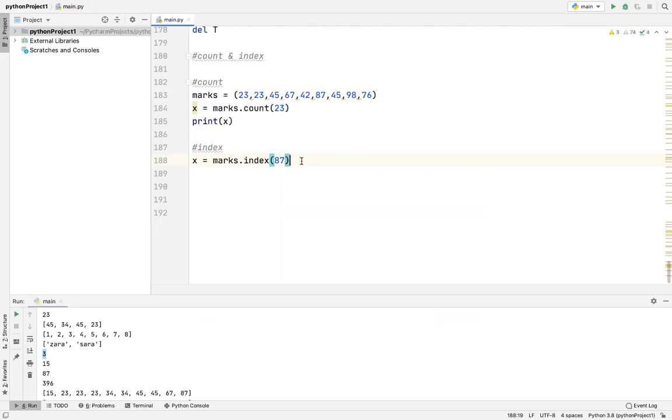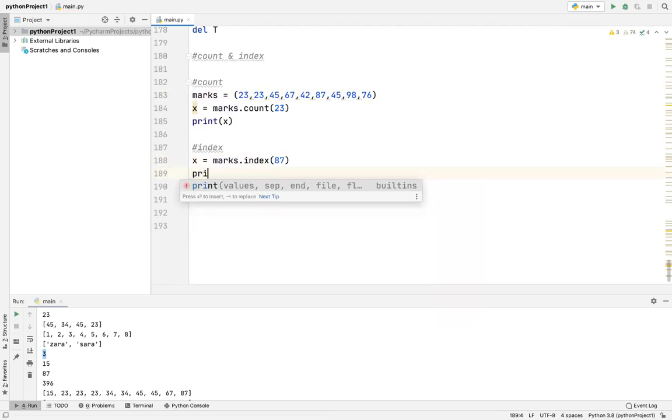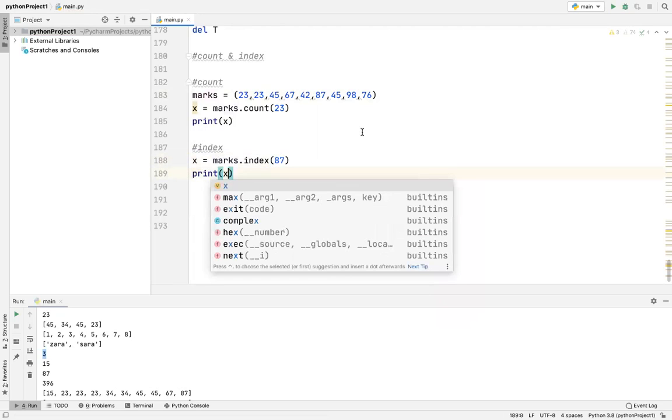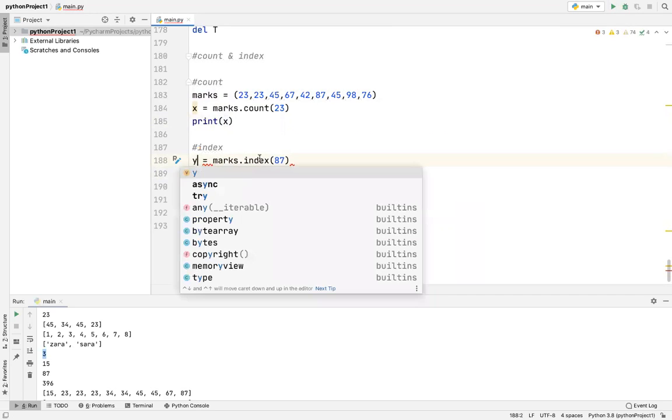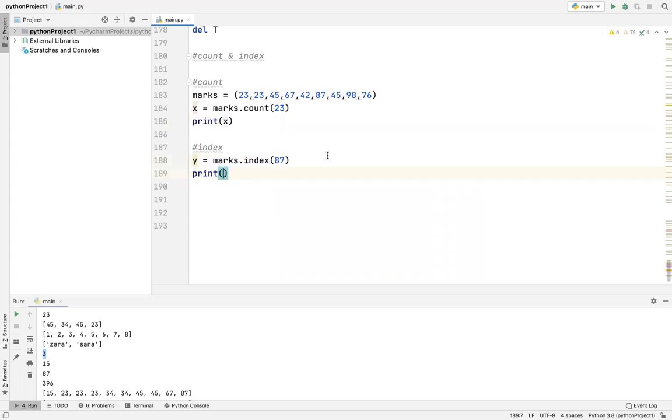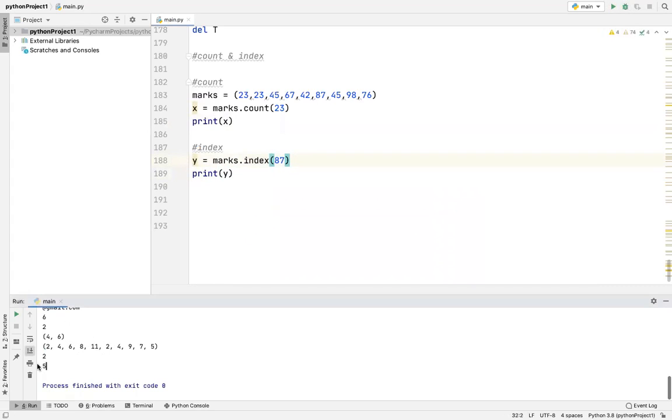Then I saved it into a variable, and now I'm going to print this variable. It doesn't matter, but for convenience, I can change the variable. I used X before as well. Here we have 5th index. We can count 0, 1, 2, 3, 4, 5. Yes, it is at index 5. So you don't always have to count.